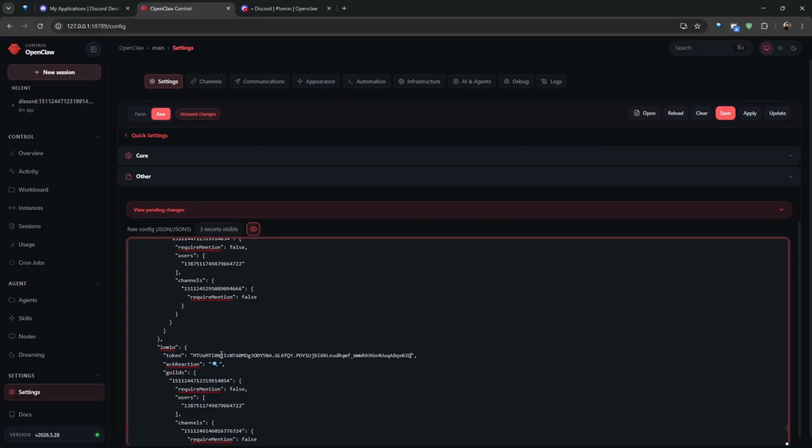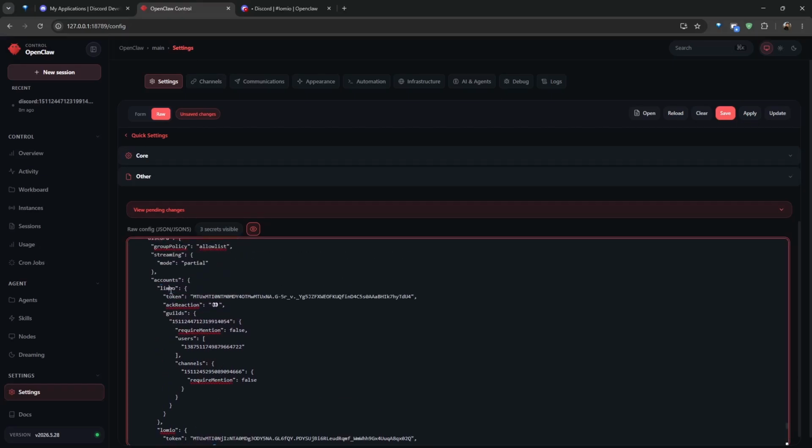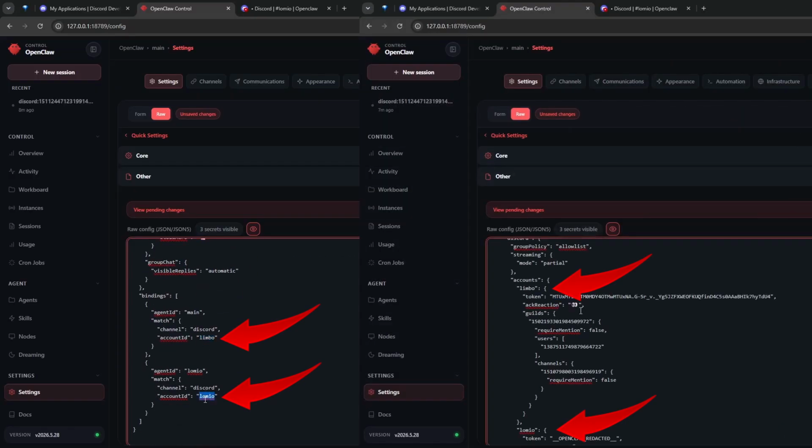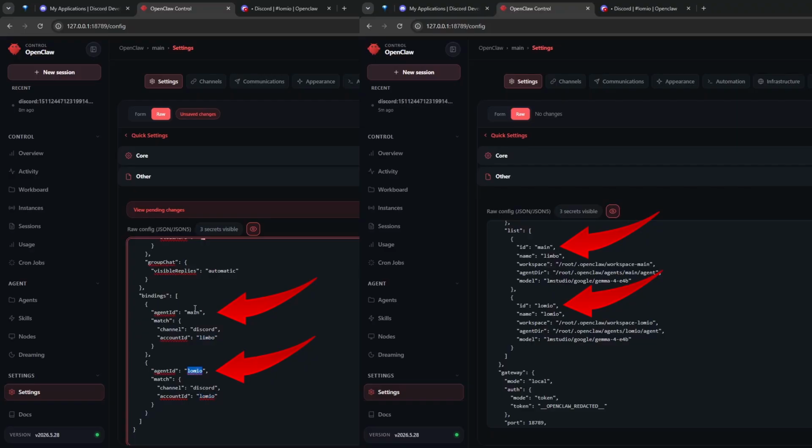If you want more bots, you can add more OpenClaw agents, and here you copy the Lomio block and change the settings to match the new bot configurations. Now, make sure that you change the account ID here to match the account ID in our previous settings, and also change the agent ID here to your own agent ID.